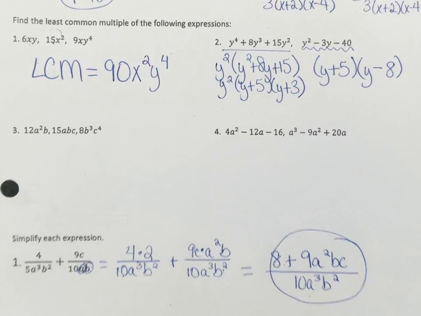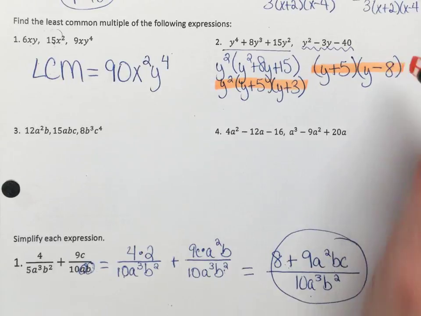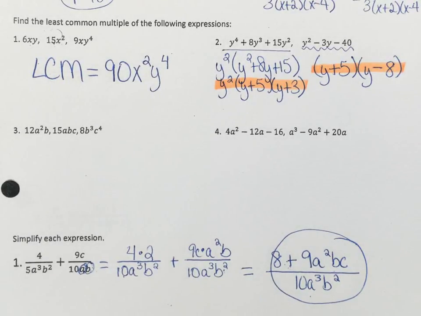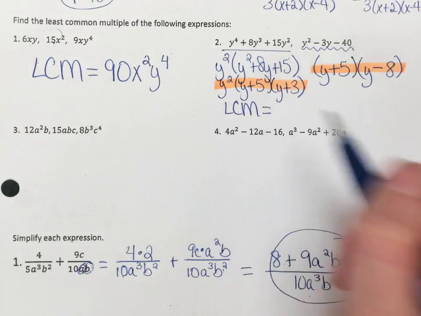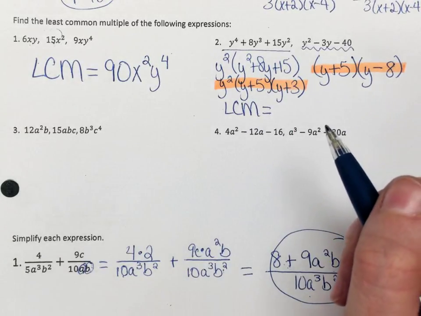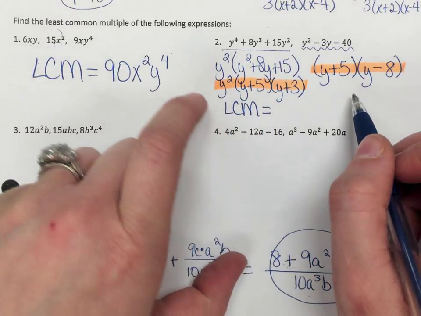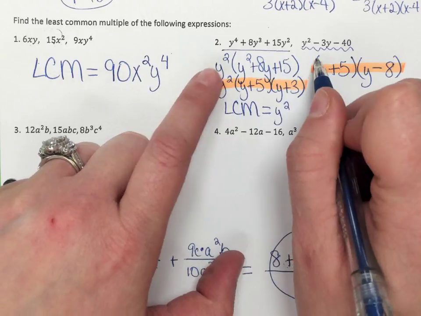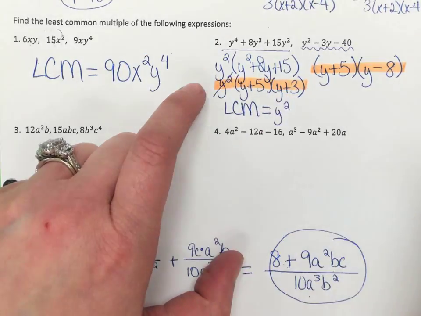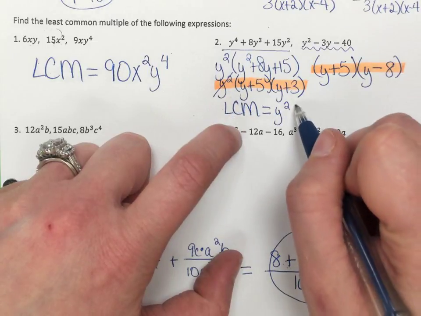Okay, so let's pretend like these two are denominators of a fraction. So let's find their least common multiple. Let's figure out, what do I need to do to make them exactly the same? So what do you notice first? Y squared, right? I could multiply this one by y squared and have them the same. What else do you notice? They need a y minus 8, right?